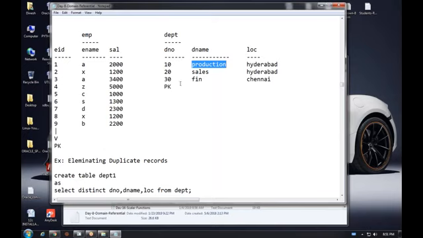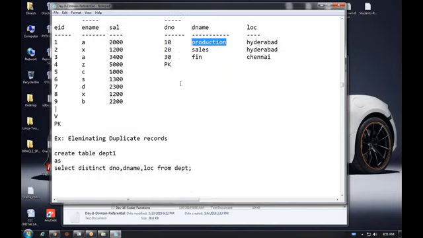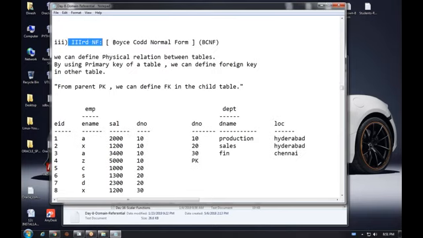To eliminate the communication gap, we will apply third normal form. Third normal form is also called Boyce-Codd normal form, BCNF.